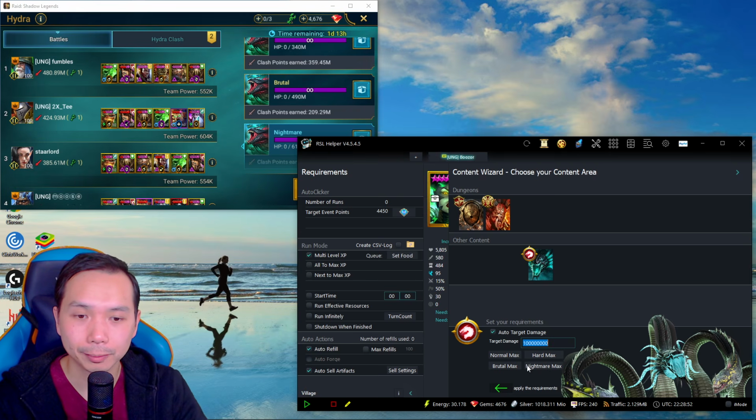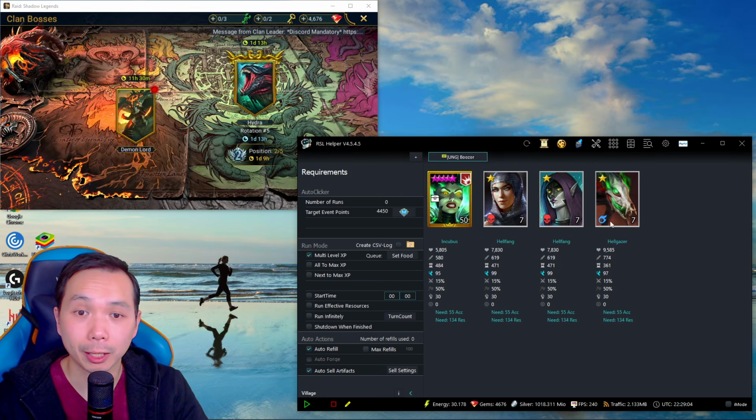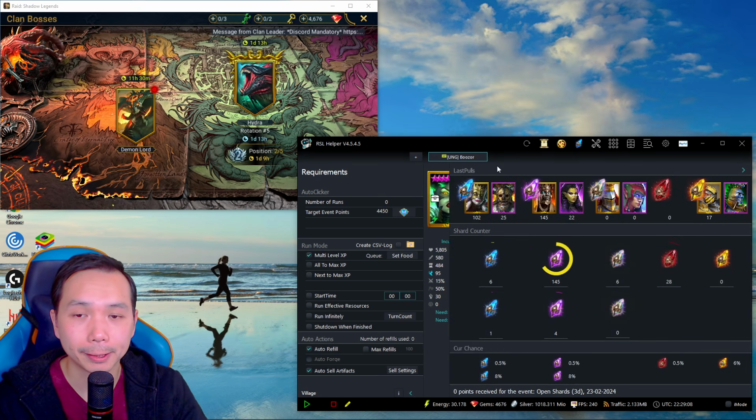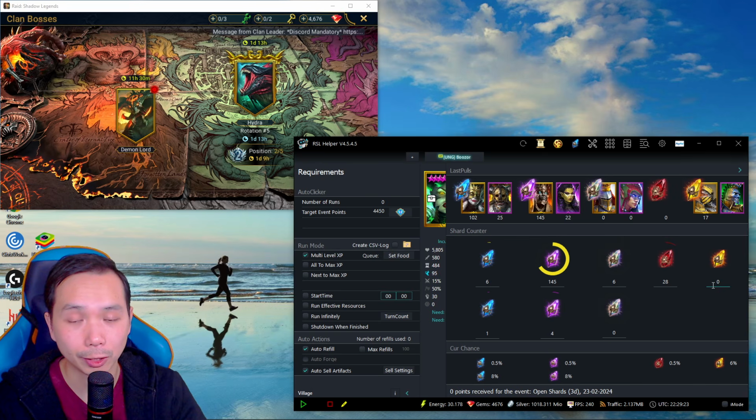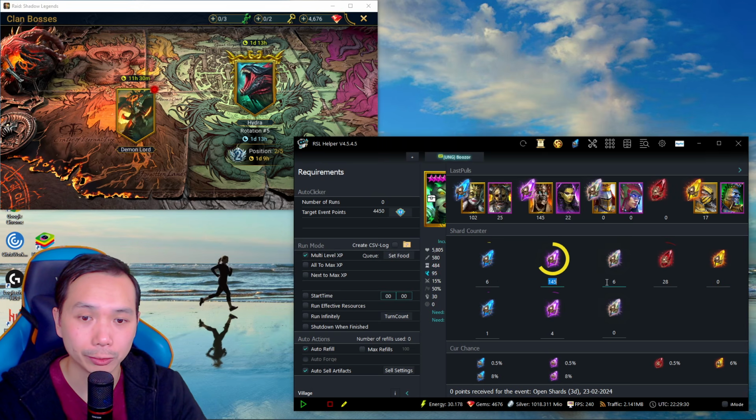Another big thing that the helper can actually help you guys out with is showing your mercy. So it tracks all your shard pulls. As long as you pull the shards with the helper active, it will keep track of them for you. You can also manually enter your shard amounts. For example, if Helper wasn't up, or if Helper was broken or requiring an update, and then you pulled some shards, you can always update them manually as well. So this is a nice little feature here.